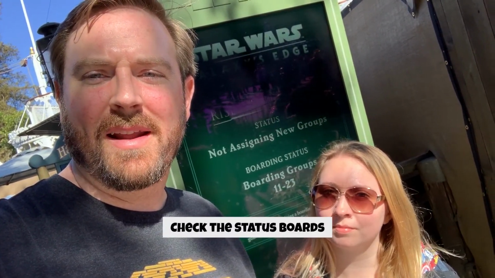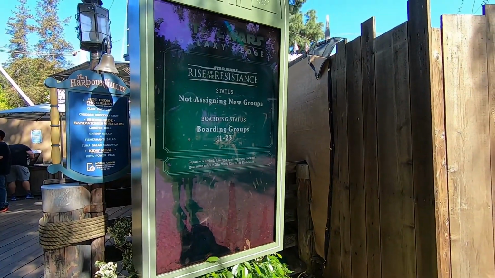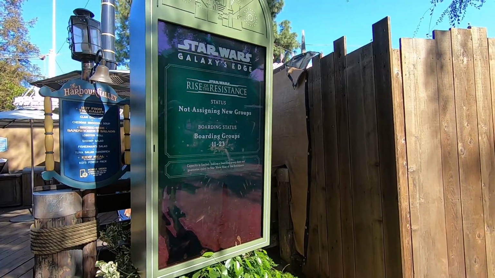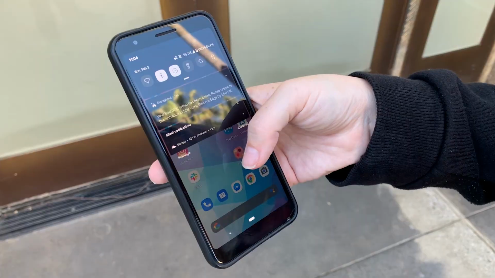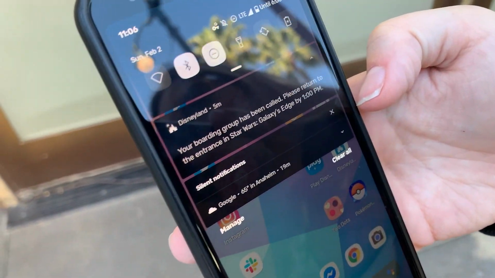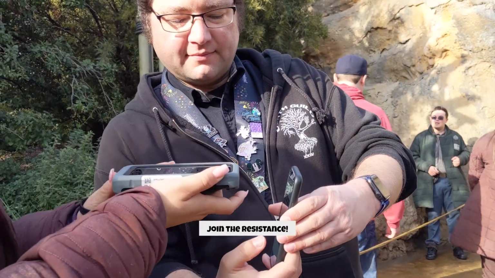Unlike regular Fast Passes, where you have a time to know when to go back on a ride, a sign like Rise of the Resistance shows when the boarding groups are here for you to return. You'll want to check the boarding group and see when it's your time to return. For example, it's our time to return. Once it is your turn, you have 2 hours to show up and get scanned in to be able to ride the ride.